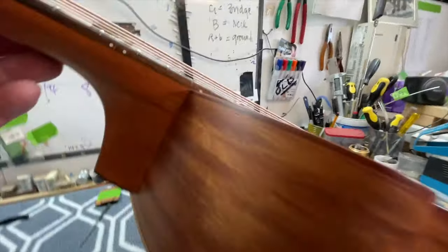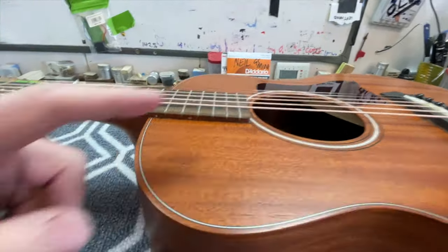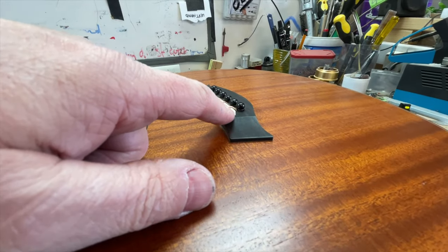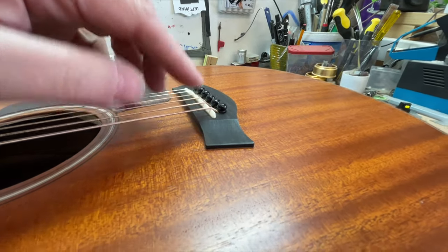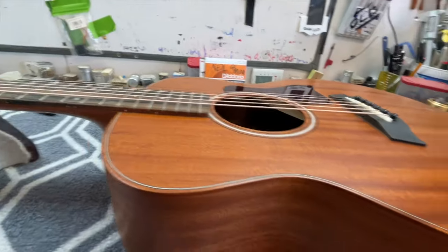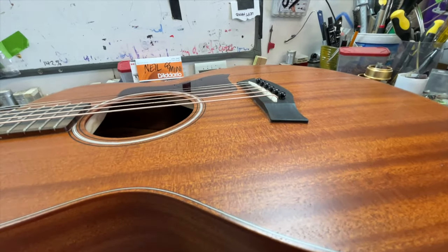Down the line, let's forget for a minute it's only 2 years old, but let's say it was 10 years old and it had become unplayable, then what I can still do is take the shims, change them out, make a big reduction in the action, and hopefully, in an ideal world, make such a reduction that we can reinstall a new saddle to increase the break angles, because often a guitar may come having had the saddle lowered, if people don't know about the shims or haven't been able to get the shims from a tech. I did this myself in the past when I couldn't get Taylor shims. The only thing I could do for somebody was to lower it as much as possible, within reason, by the saddle.